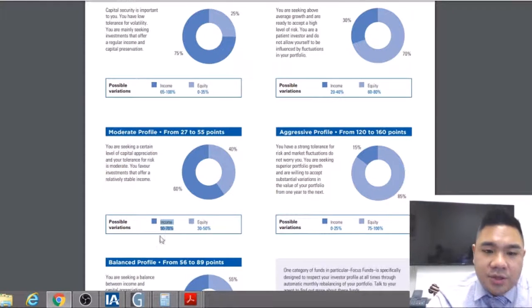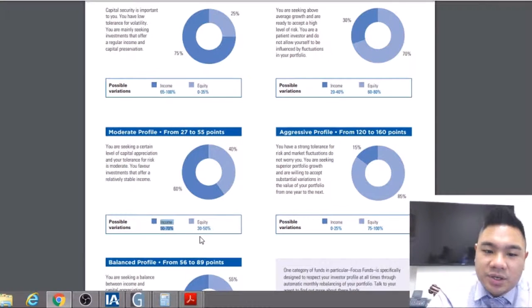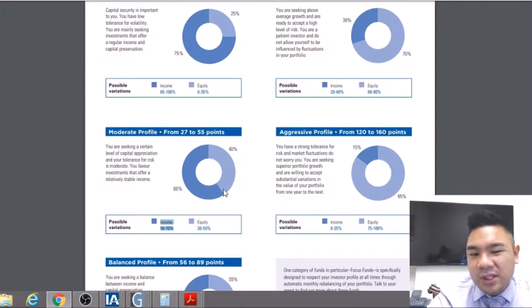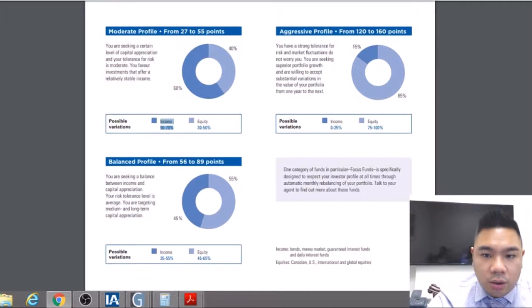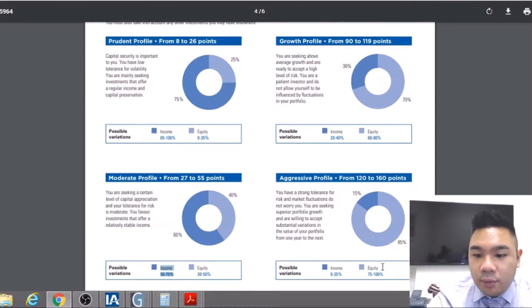Income funds are more of a safe investment, because companies who take on debt just pay you month after month, month after month. Equity funds are riskier, because stocks fluctuate more than bonds, depending on the profitability of the company at that time. So as you can see here, if it's more into income funds, it's safer, but you won't really make that much as opposed to putting an aggressive profile into equities, but that's more risky, right? As you go down the spectrum, going above balanced and to growth and to aggressive, more of it would go into equity funds.